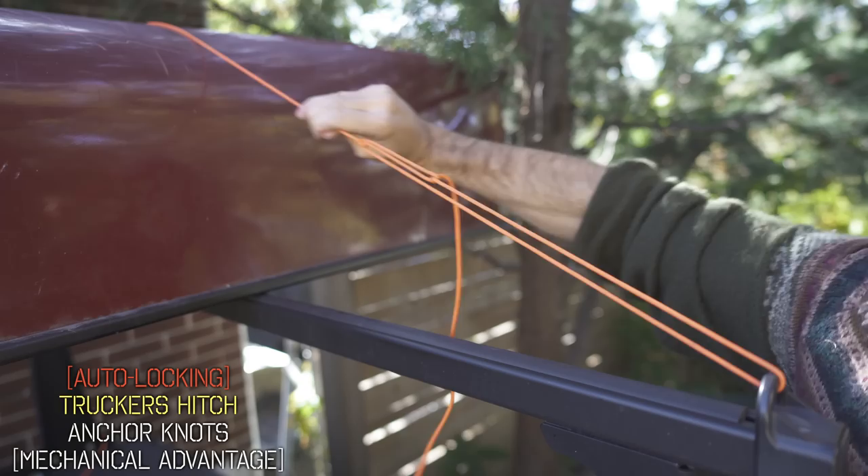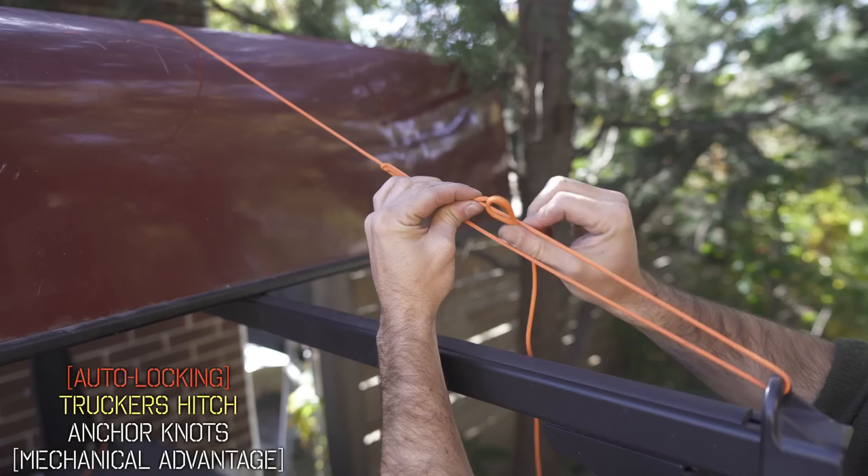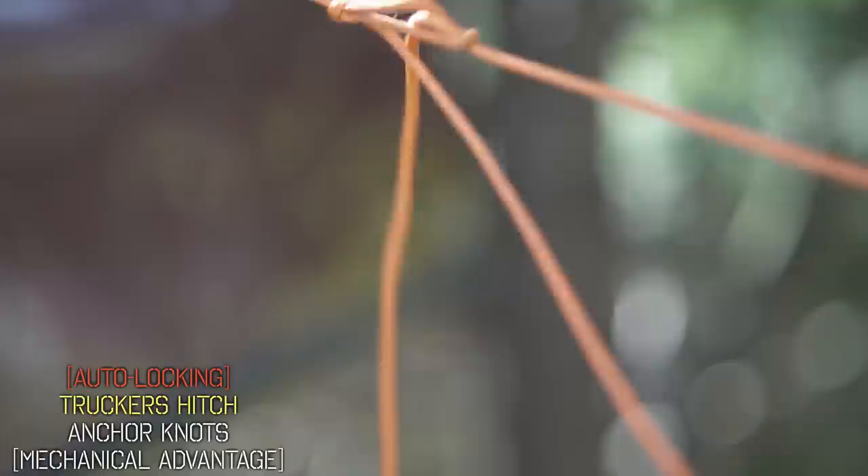Though it is fairly secure like this, it's really just a means of maintaining that tension. So to lock it into place, we do that same halter-style hitch, and you could do multiple to really lock it in place. It still maintains the same quick release properties, with the added step of just pulling that line forward to release the friction portion of the knot.